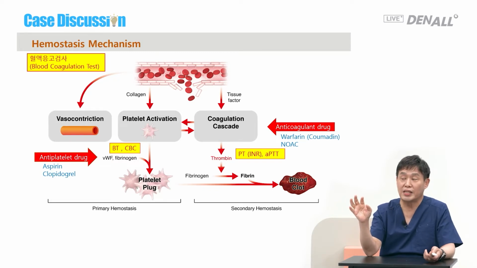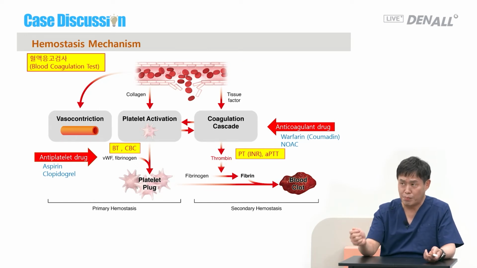Vitamin K is the antagonist for warfarin, as Dr. Kim Young-taek said toward the end. NOAC, novel oral anticoagulant. In short, NOAC is a new drug. Warfarin should be monitored with INR, PT, but warfarin can be monitored quite easily, so that is why it is used widely these days. But still, the conventional drug is warfarin. Some warfarin can be replaced by NOAC, not all of them.